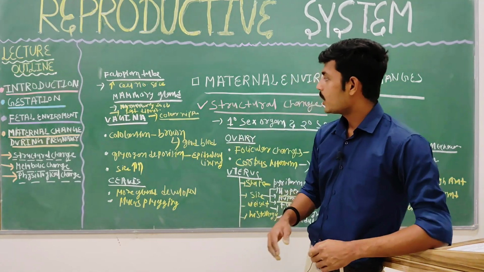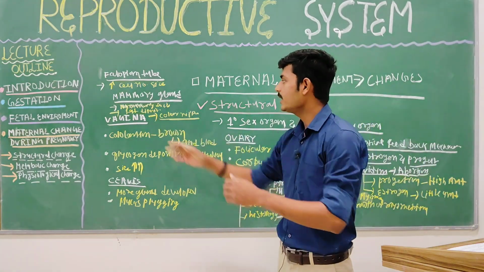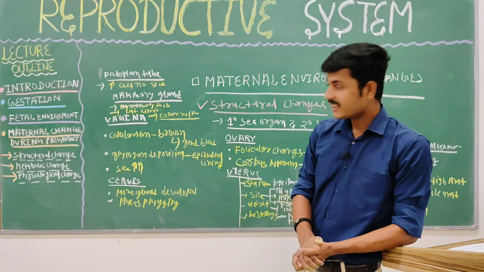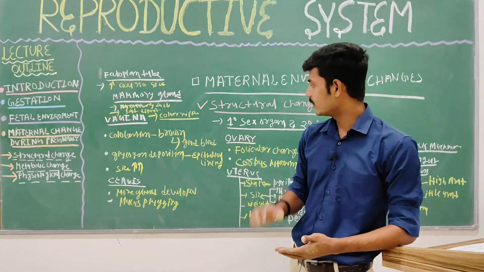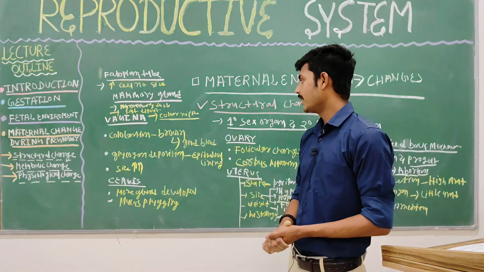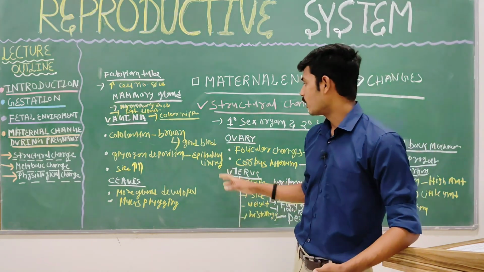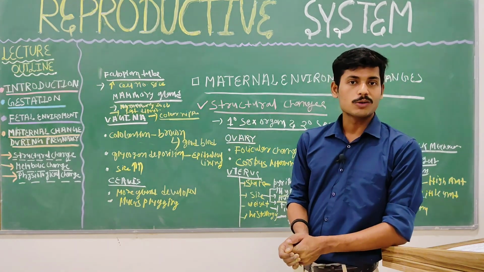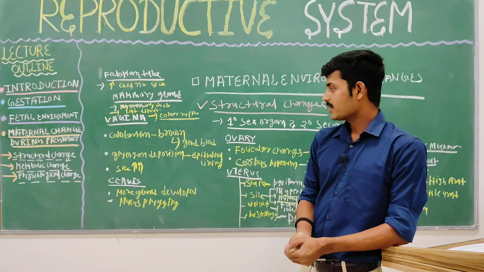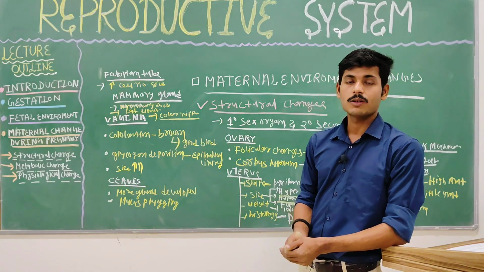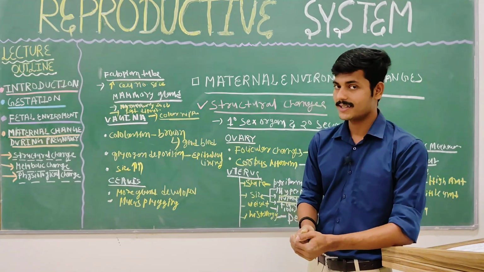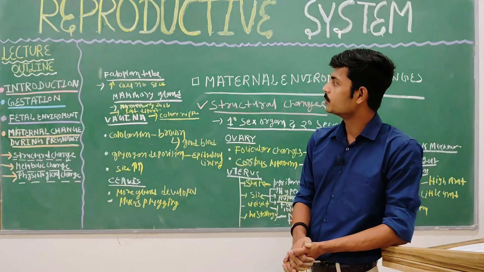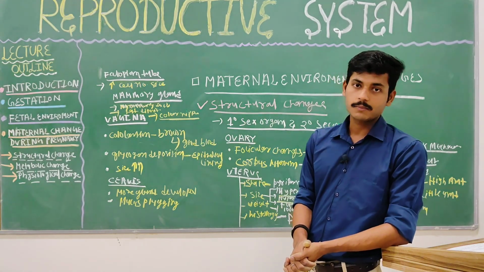Now the changes occurring in the vagina. Mainly there is a change in color: the normal pink color becomes brown due to good blood supply. There is also glycogen deposition on the epithelial lining, and the vaginal size also increases. Now the cervix. The glands over-proliferate, which is necessary, and there will be a mucus plug that prevents leakage. Now the fallopian tube: there is an increase in cell number and size.